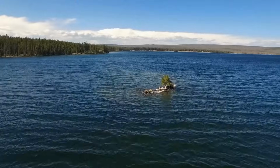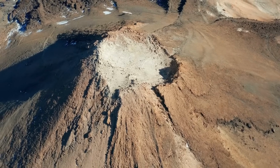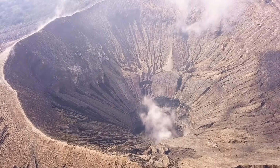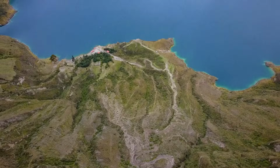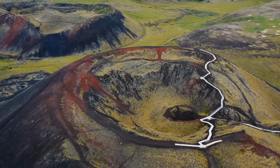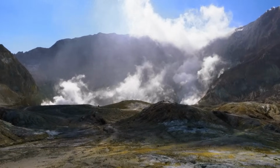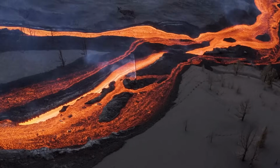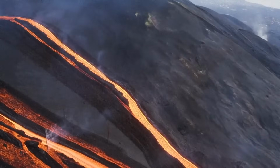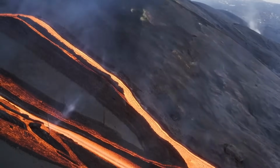The water level changes in Yellowstone Lake mean the caldera is lifting under the surface. And the caldera is what's left over after a volcano erupts and then collapses. The Yellowstone caldera is not just going up, creating a dome-shaped uplift. It also moves up and down in a kind of breathing motion. It might be because the magma is seeping into the crust, or because this magma is heating up the Yellowstone hydrothermal system, making it expand and raise the crust.